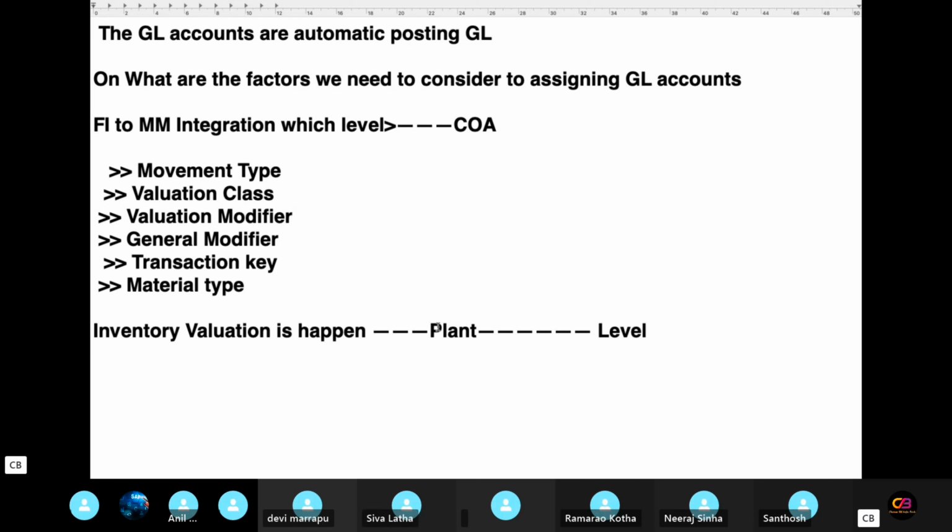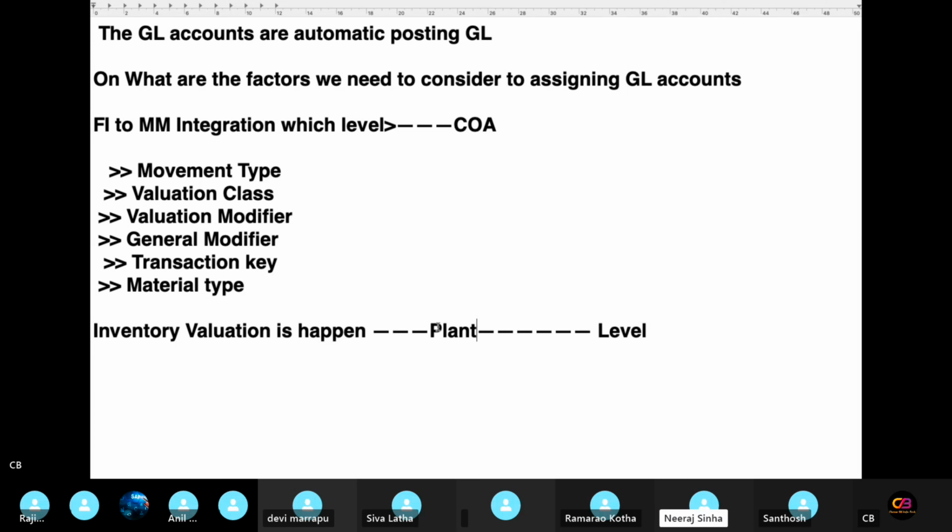The storage location is assigned to the plant. Is the purchase organization assigned to plant or company code?